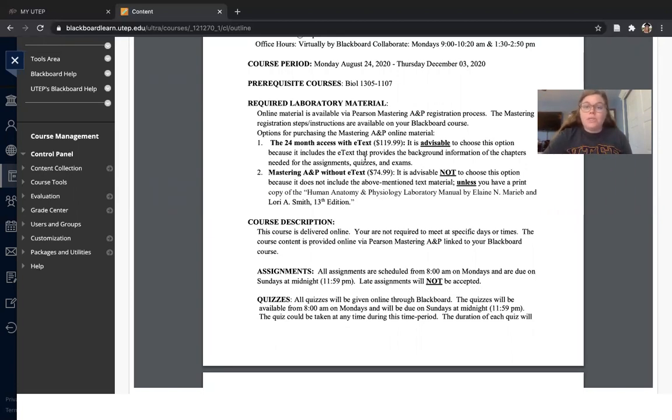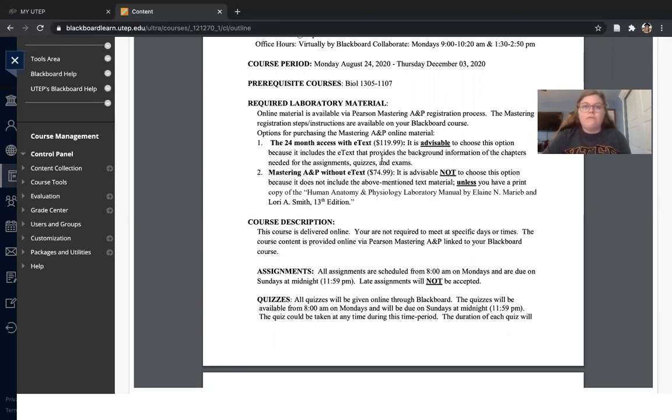And that e-textbook is going to be really helpful when it comes to quizzes for this course and the exam. It's also a really good resource for your lecture course, right? So if you're taking not only the lab but also the lecture, then that e-textbook should help you study the parts of the body.